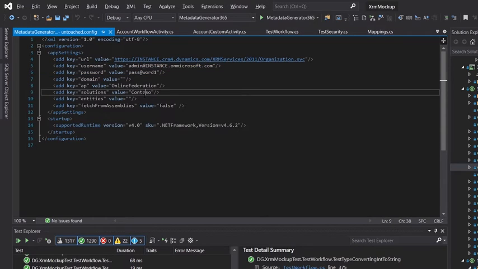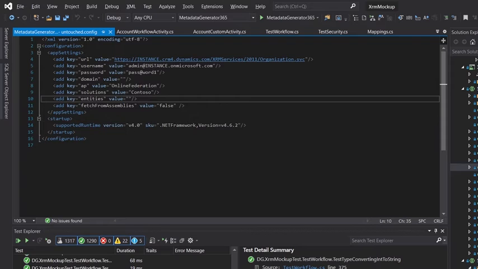Then you would give it a number of solutions for your environment, and the idea is that any entity, plugins and workflows that are in those solutions, XrmMockup would grab those and download them locally. So we'll see that in a moment. If you have some additional entities that are not specified in those solutions, you can write them here. And there are some other configurations that you can provide it.